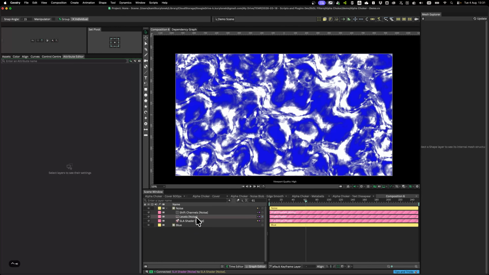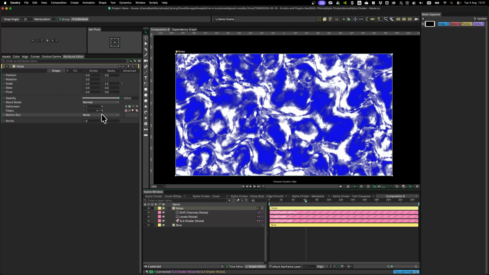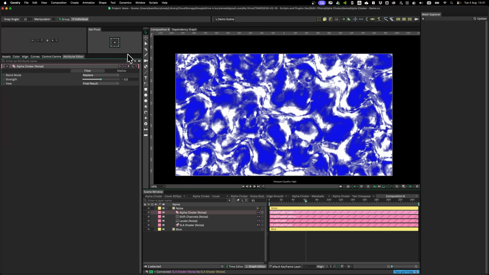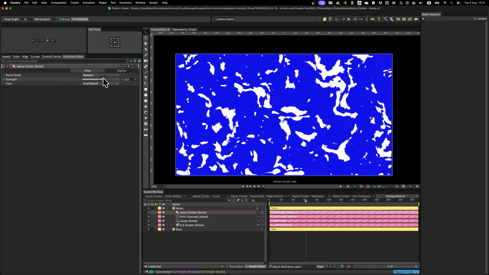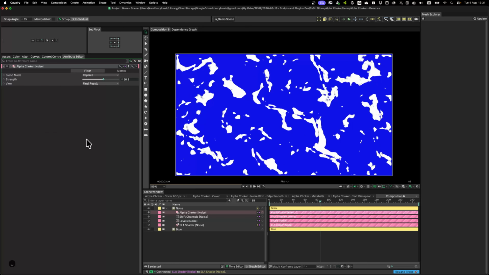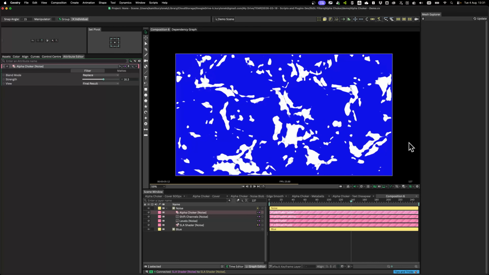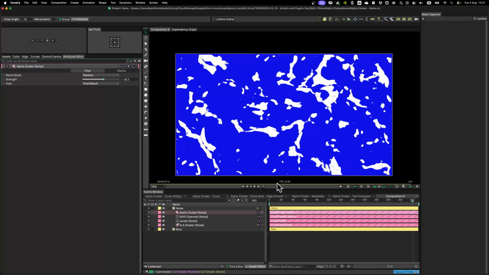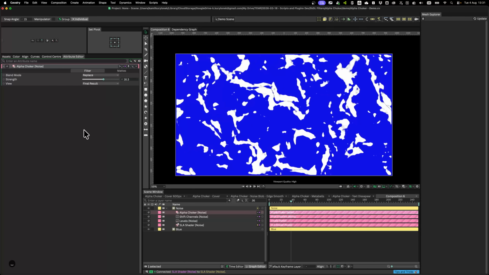We can do this easily with choker. And if I increase the strength just a little bit, you will see how quickly it removes all the semi-transparent areas. I can press play and we've got this blobby-like animation which plays pretty much in real time.